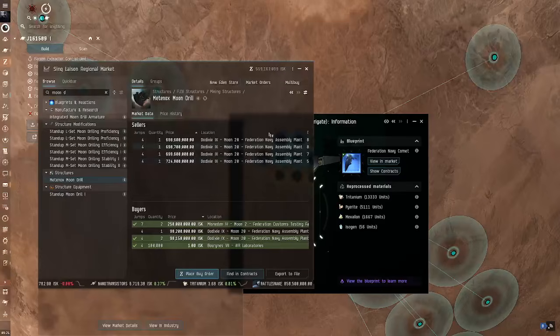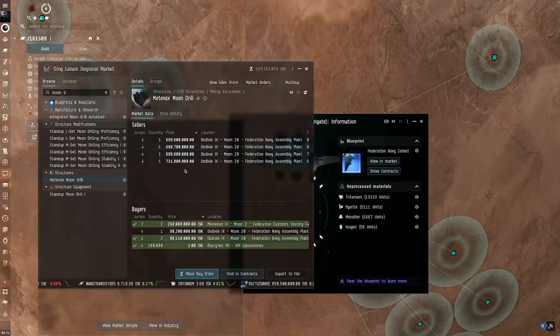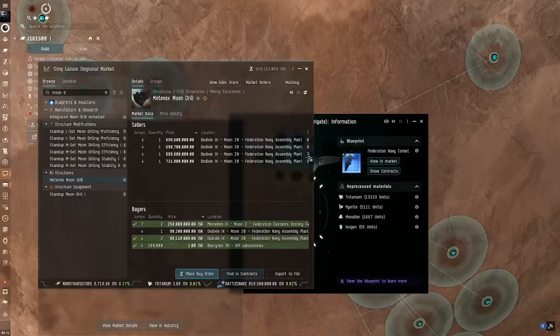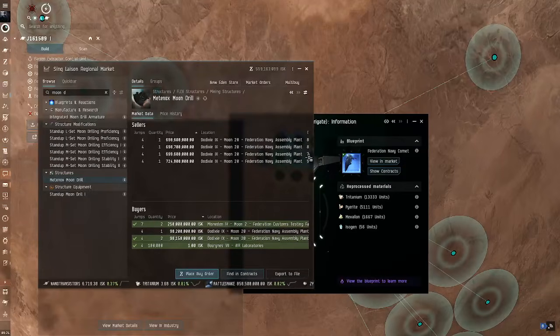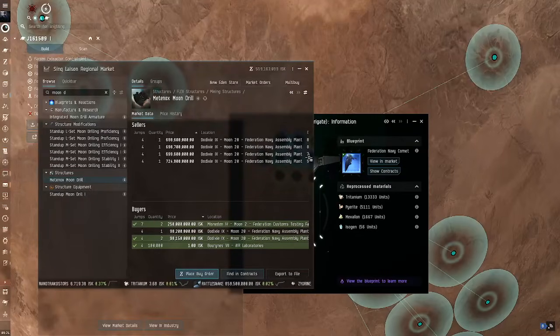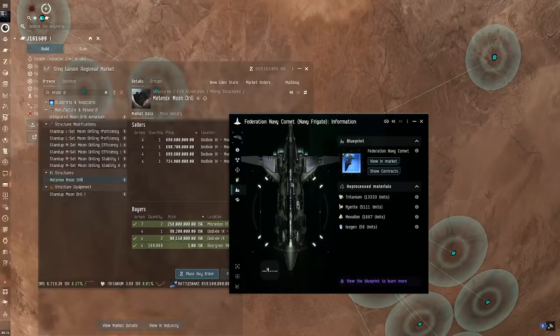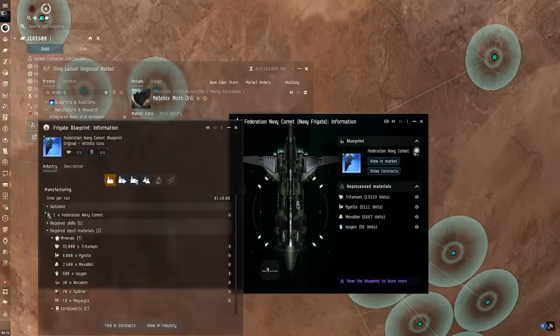So you just have also something launched there in the wormhole, and you just fuel it with your fuel, and the metanox moon drills is gonna give you the items that you can make from in the faction warfare.